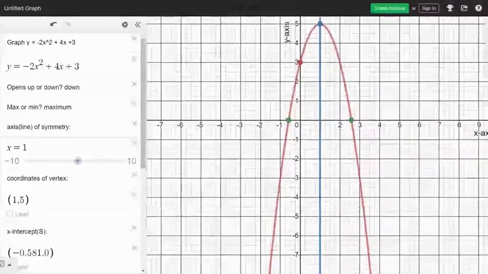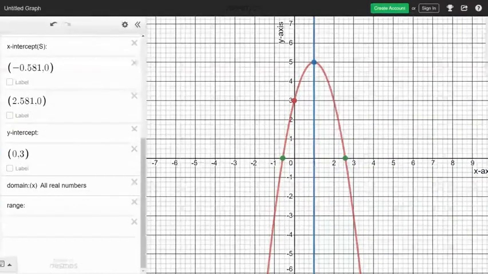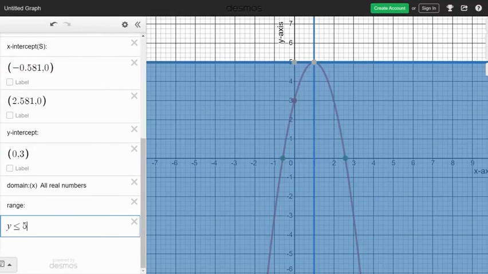All right. Now, the range is my y values. My parabola, remember, goes up to the top and comes back down, so it has this high point. This vertex is the highest point on my graph. All the y values on the red parabola are below that. So I would say my range is y is less than or equal to 5. On Desmos, it's nice because I can see that the blue shaded part covers my parabola exactly. It doesn't go any higher than that peak. So I know I have the correct range. Those are the key features of the graph that we want to look at when we're talking about parabolas.